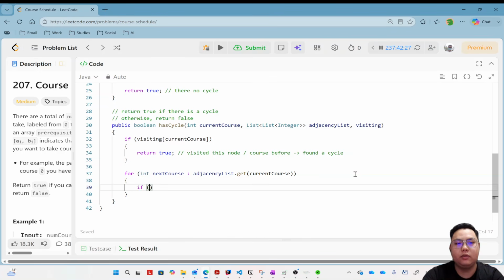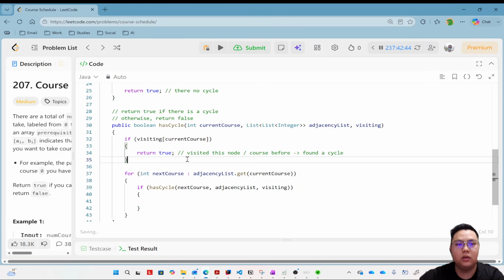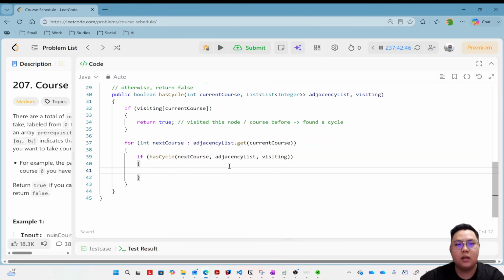If has cycle for the next course, given the adjacency list again and the visiting, then if there is a cycle here, we'll return true. Otherwise we can return false.